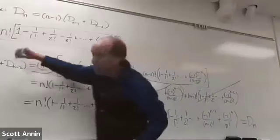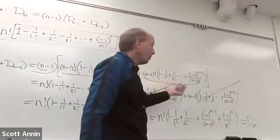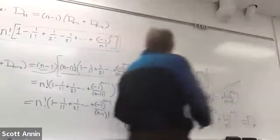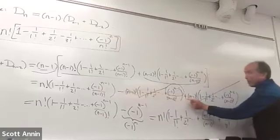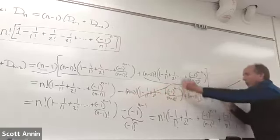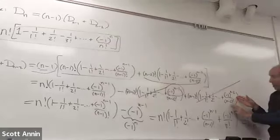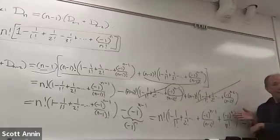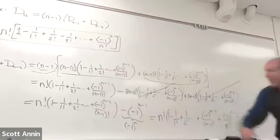But with this extra n-1 still multiplying in front, if you take n-1 and multiply it by n-2 factorial, you get n-1 factorial. And then I'm trying to see how we cross out the last term. Would you agree that these two terms, this one has a minus in front of it, this one has a plus in front of it, and they both have n-1 factorial? They both start off exactly the same, right? So they totally cancel until this term is actually the second to last term of this one. So it cancels with this one. The only thing that survives is this part right here, so we only have to write down that one last term.